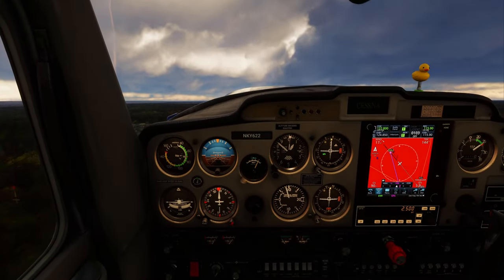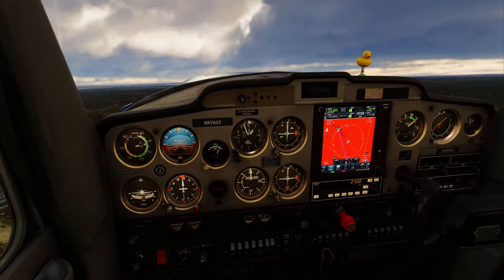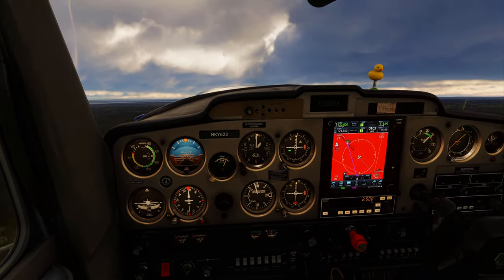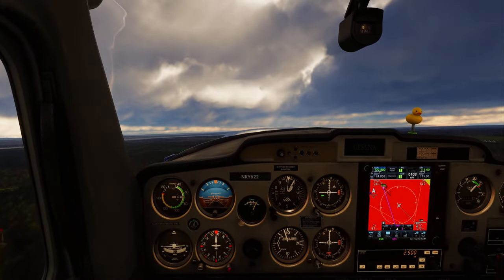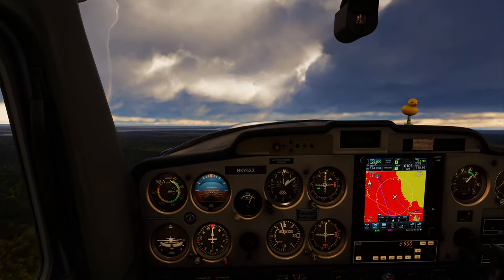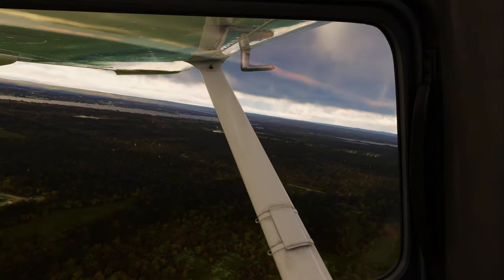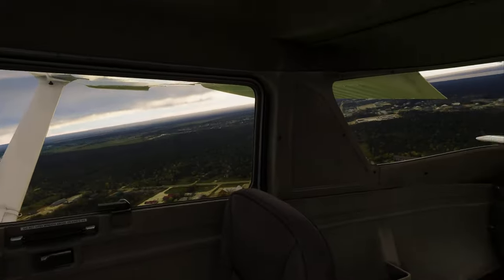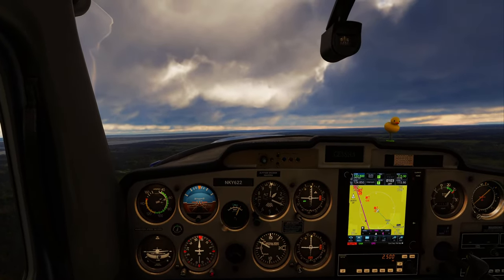Alrighty. Kemp's on the green. I did hear a stutter there. Let's pull the power back just a touch. Pressure's a little high. Wasn't quite fully warmed up yet. There you go, Johnny. There's that terrain map changing color for you. Oh man, it feels good to be back on a GA plane. It's been a little while since we've done a good stream in the 152. Let's go flaps, sorry, up. Dev, that was close. And a slight right turn.